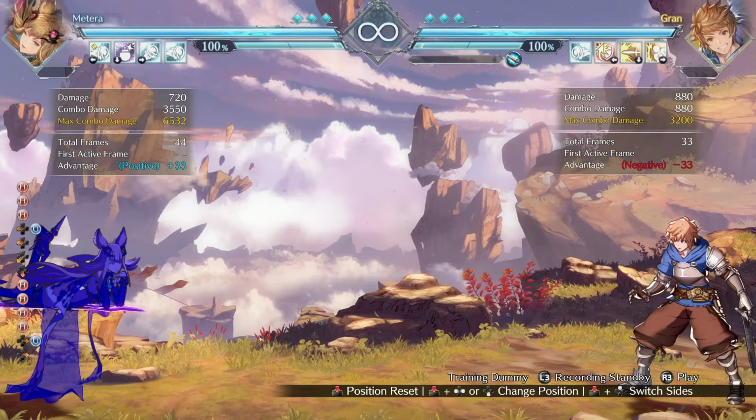Metera's Dash Heavy and Dash M both have their travel speed and distance increased. This is what they look like now. Even though it takes the same number of frames to cross the full screen, you can definitely tell that there is a significant difference in the gaps that they cover. So this means that they're a little more viable to throw out in neutral and potentially connect with the opponent.